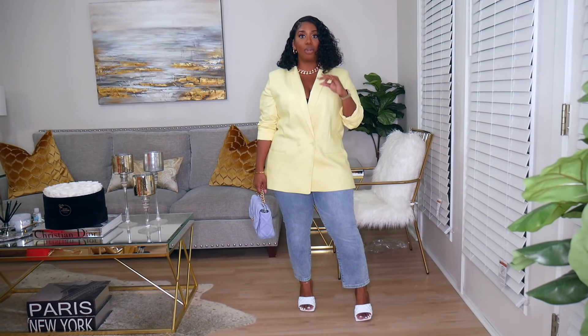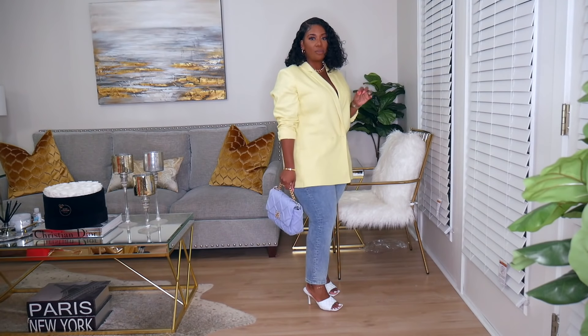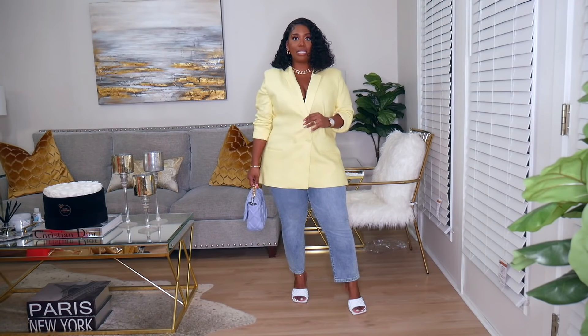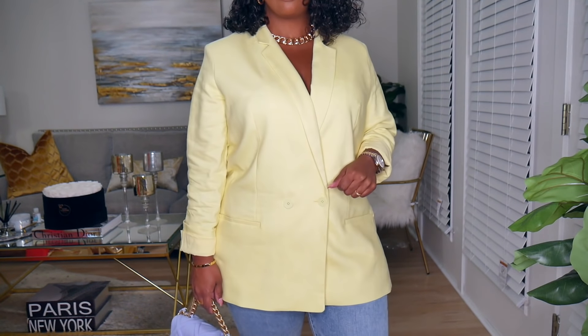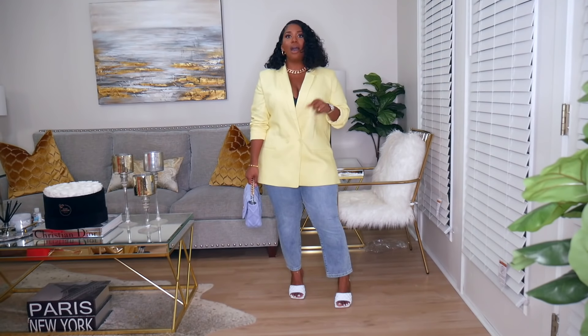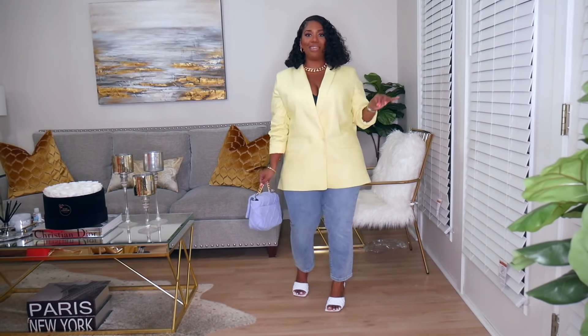I also wanted to show how I'd pair this blazer with jeans. If the pants fit, I would have worn this as a full suit, but they don't. So I added a pair of straight-leg jeans from Express, a pair of white Bottega dupes, and wore the blazer as is, just double breasted with no shirt underneath. I added a cute choker necklace — very elegant — minimal jewelry, just a watch and earrings, and a pop of color with a Chanel handbag. It's a very chic, fun, pastel look — elevated, sophisticated, covered yet still sexy.